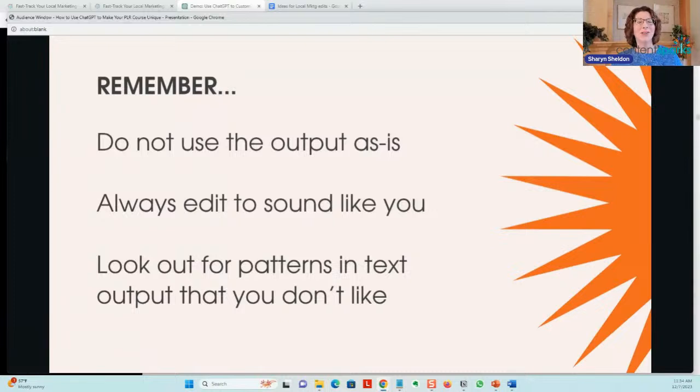It just uses all the time and it drives me crazy. Or uses certain sentence patterns like, it's not just this, it's that, and with semicolons. So you'll see what you don't like as well. If it doesn't sound like you, it's not something you would normally use, then it's something you're going to want to edit. Don't use it as is.